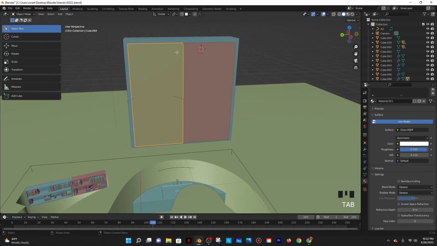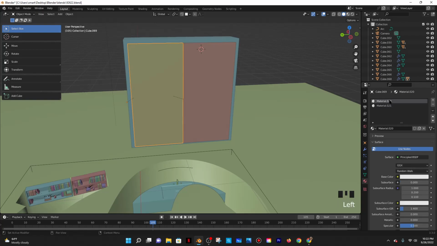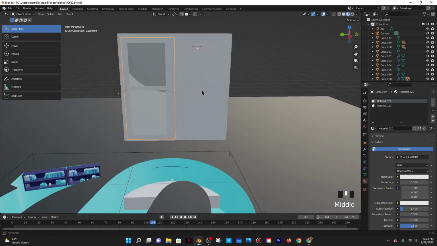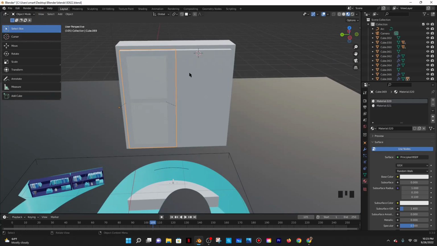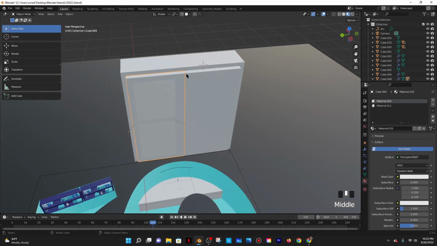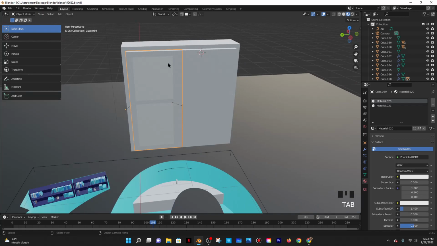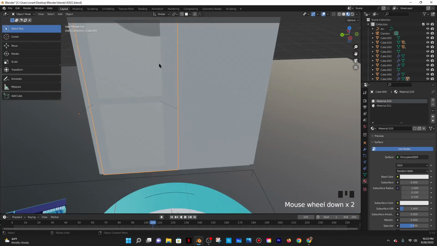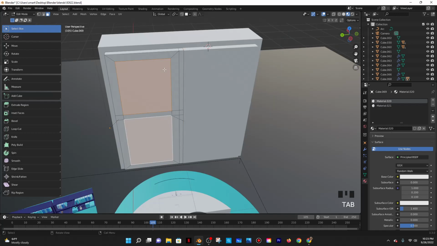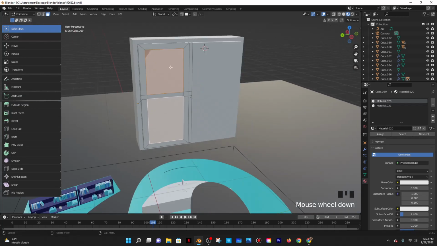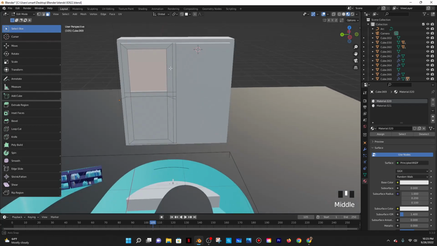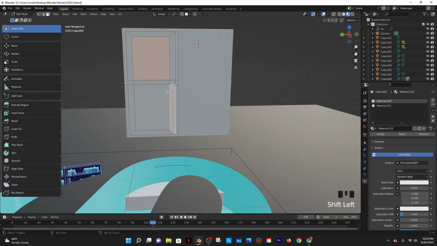So those should be glass, and then the rest of them, let me see. All right, this is how it's supposed to look. Oh, but wait, there's a problem. I can't see through it because it's only a little bit and it has thickness. So I think I'll have to delete these spaces, well, not really.